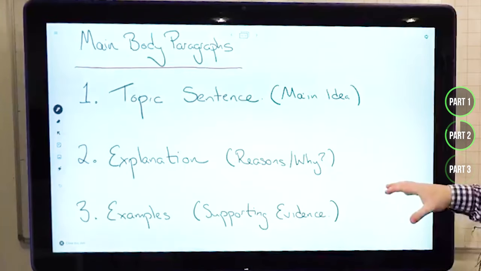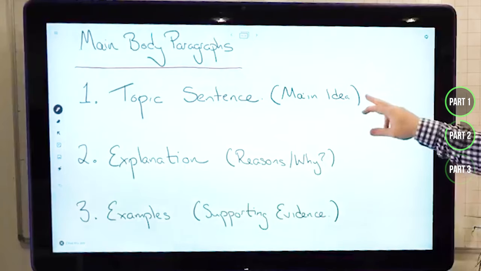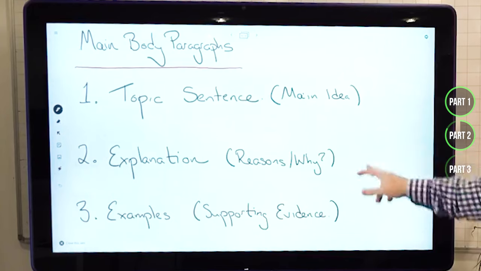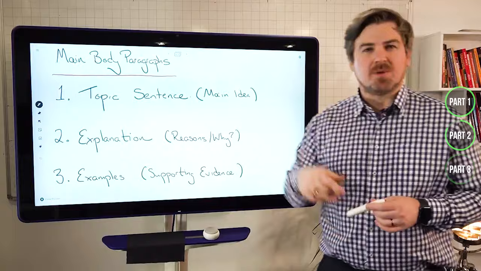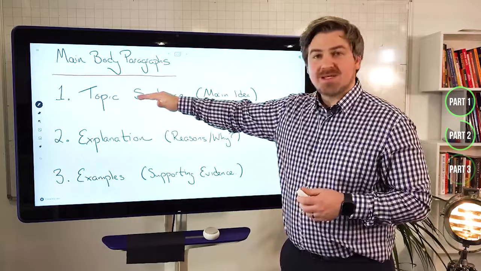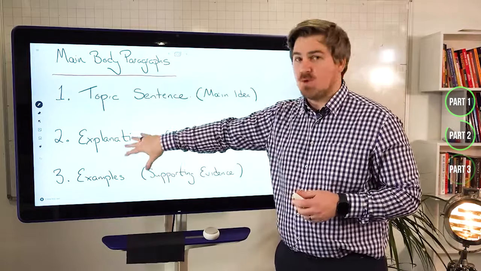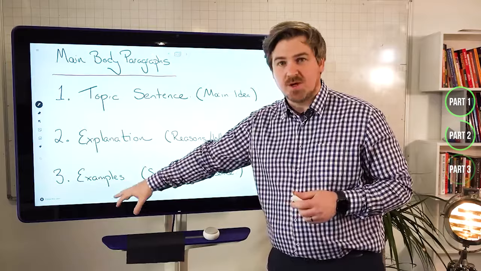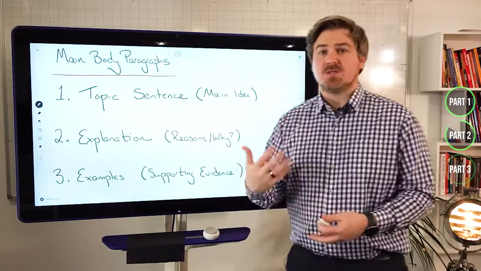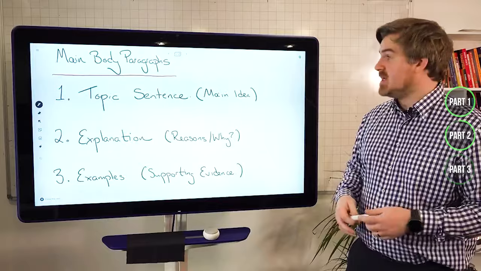And we're going to break down the main body paragraphs a little bit for you here. Topic sentence, the first thing that you want to add in. Then you want to add in an explanation, and then you want to add in an example. Not three sentences, three elements here. You're going to always have this first, then you're going to have this, and then you're going to have this. So this could be one, two, or three sentences. This could be one or two sentences, depending on the question, depending on the topic. But you're always going to have these three elements in here.